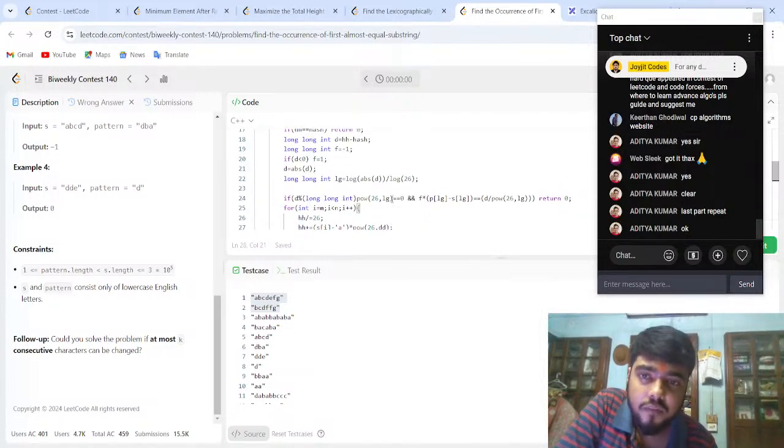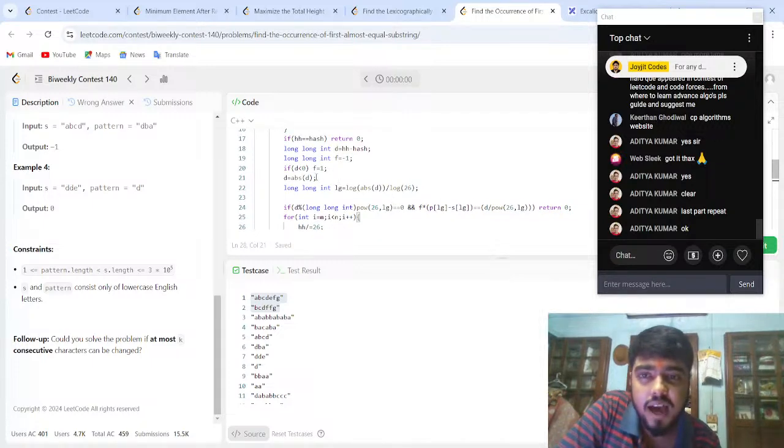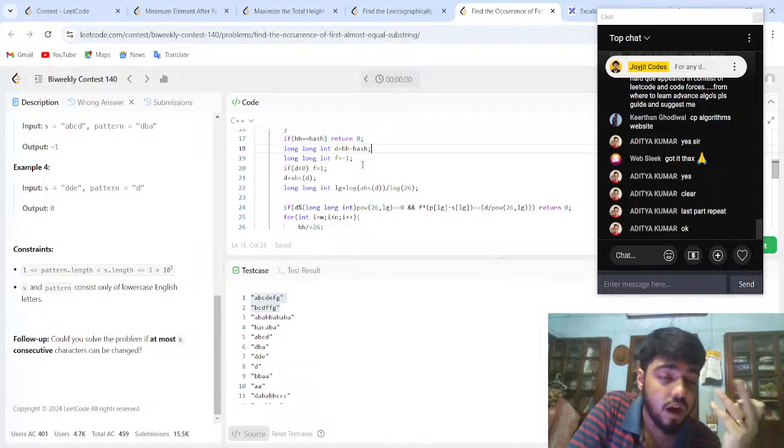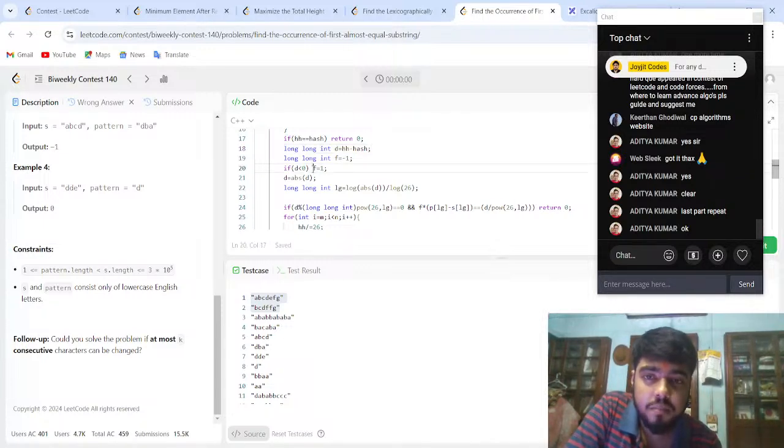Now if you look at this, I'm just having a d which is going to be the difference of hashes. But since you can't log a negative number, in that case, what you can do is, if it's a negative number, you can have a flag, make the number absolute and then compute the whole thing. After that, based on the flag, you can multiply with it. If it's negative, then you multiply it with -1, otherwise not.